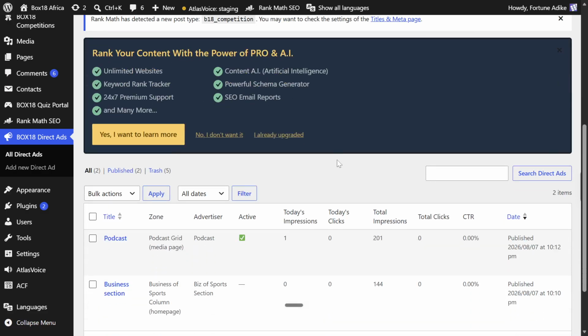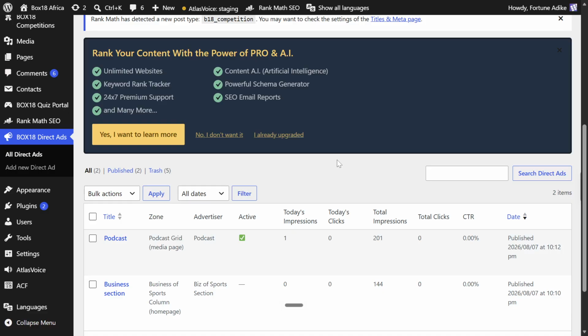So basically, when we're using third party, we manage the third party ads from the platform. Say we are using Google AdSense, we manage AdSense ads from the Google AdSense portal or platform. All right.